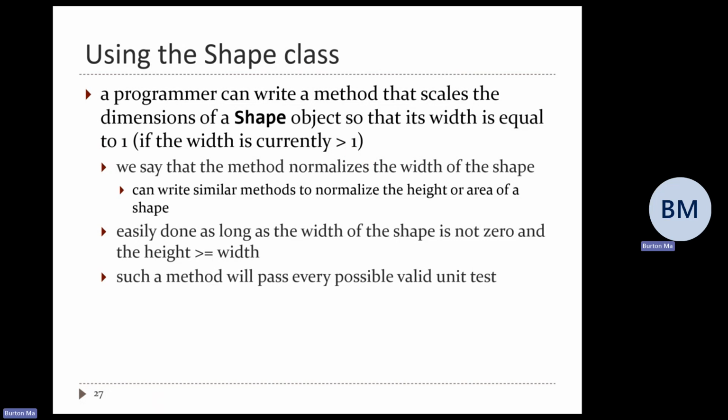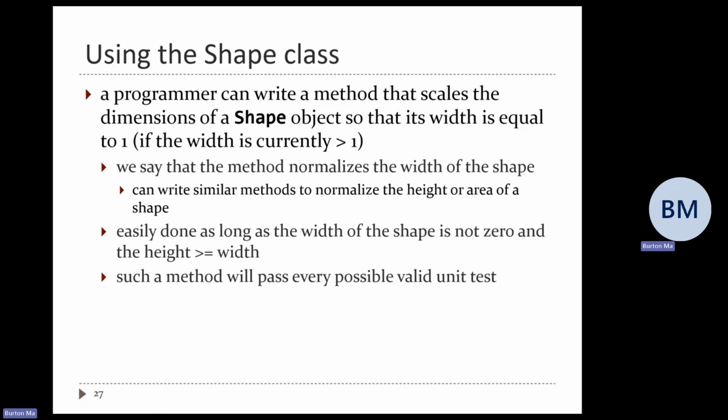There's an extra constraint here that we have to be careful about. You can do the same thing with the height or the area or anything else. Well, you can try to do the same thing for the area; it's not going to work for this particular class. But you can normalize any quantity, and it's very common to do so. So in other words, I want to work with shapes so that their widths are always between 0 and 1. Now, you can do this, and it's easy to do.